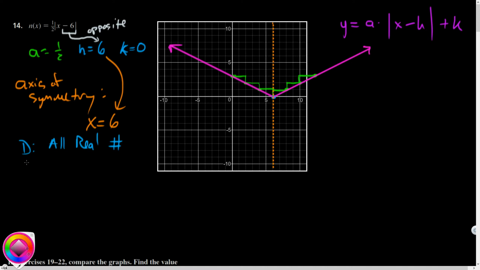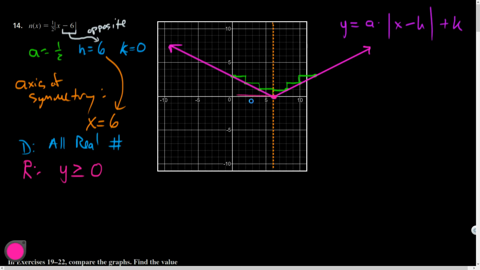How about the range, friends? If I smushed this all to the y-axis, where would the smear marks be? Everything bigger than 0, right? Everything positive. Would it include 0, though? Is 0 positive? It's not negative. So we'll say that the range is everything greater than or equal to 0. So that's all positive, including 0. You could call those the non-negatives.